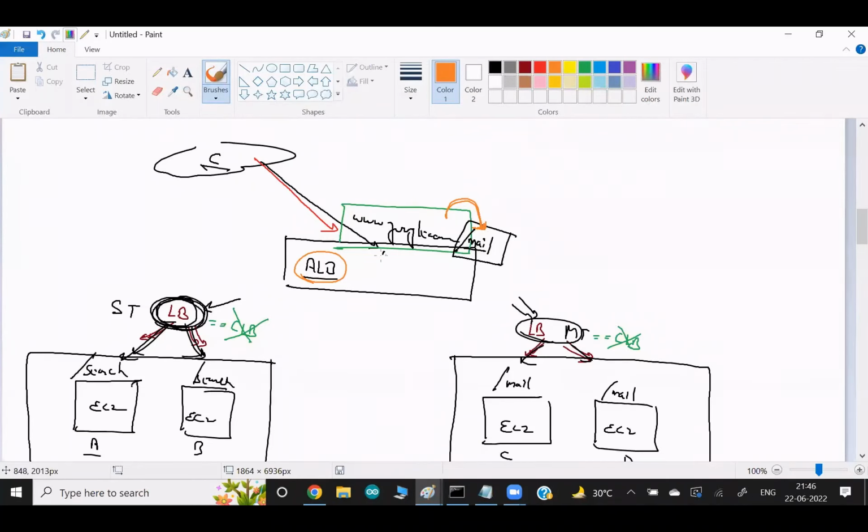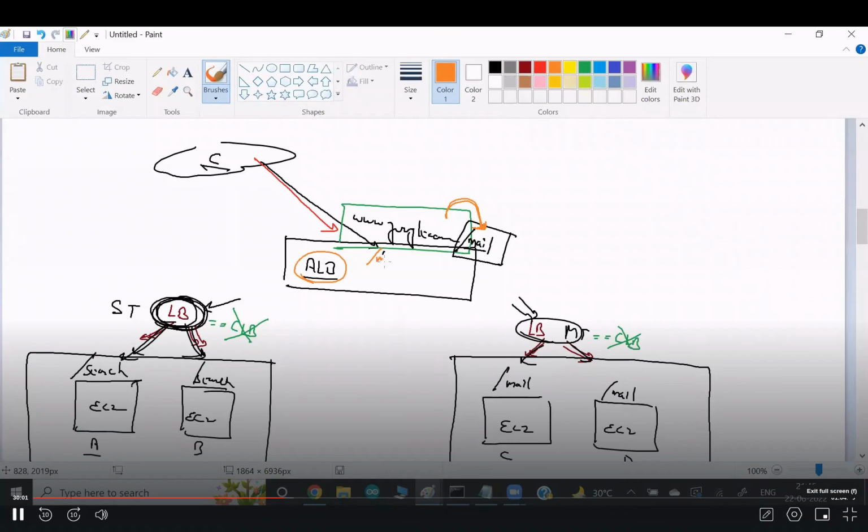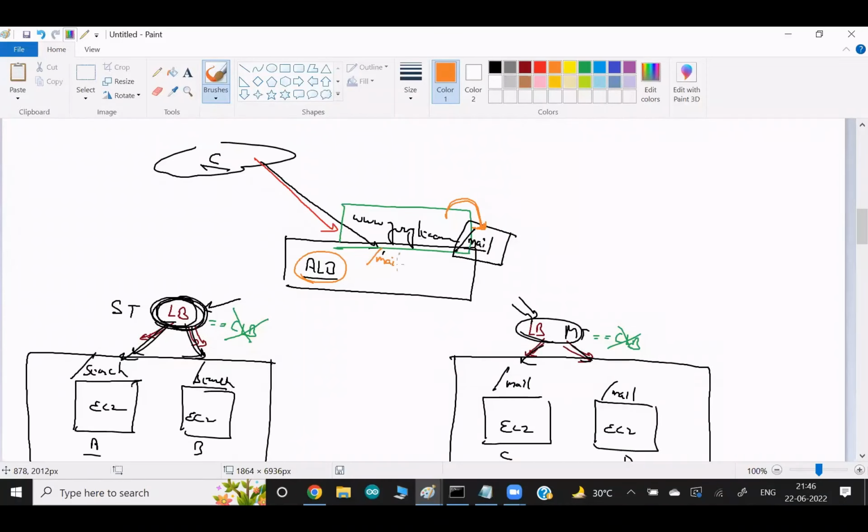In ALB, we'll set a rule that if anybody comes to this URL, I will send them to this endpoint. Anybody who comes to the slash search URL, I will route to this endpoint. So your name helps us decide which route you want to go. These names are known as routes or routing paths.